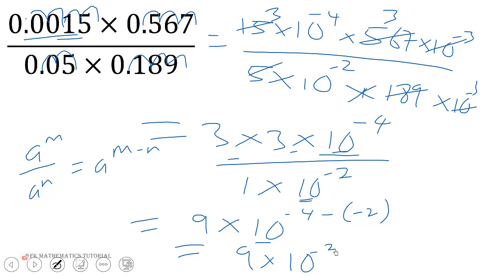So this answer here is in standard form. Standard form is you write the number such that we have a times 10 to the power n, where a is greater than or equal to 1 and is less than 10, and n is an integer. So you can see that the a here is 9 and n here is negative 2. The 10 is already there. Thanks for watching, see you in the next video.